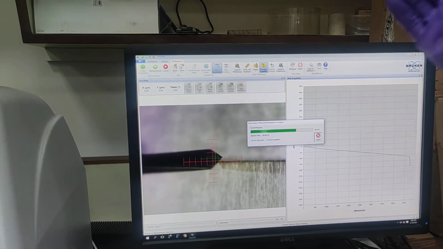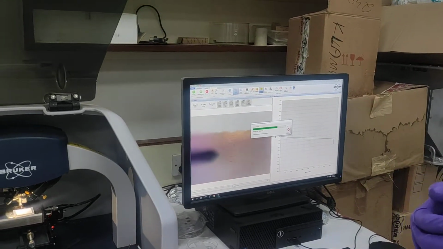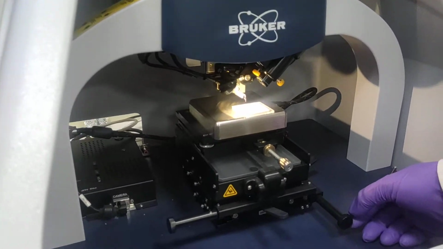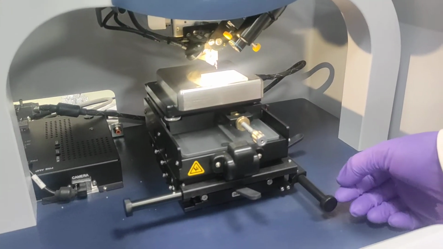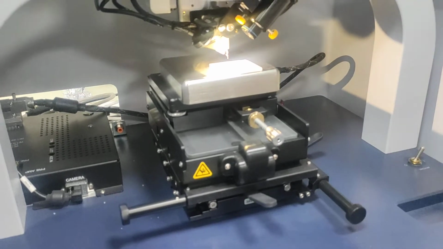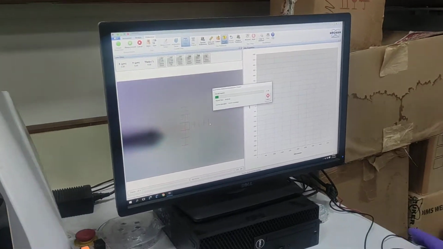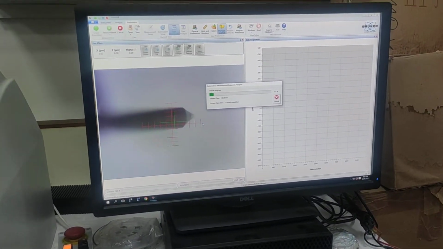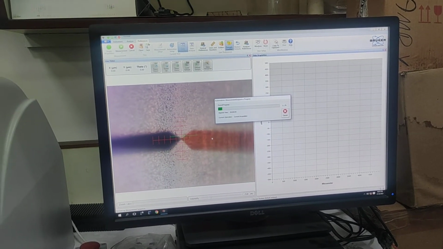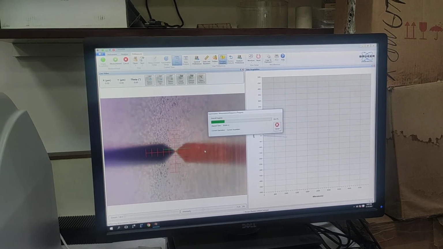Right. As this ended, we have to optimize the position of the sample. Here there is an adjustment and a key. With that, to and fro, you can adjust the position of the sample. So now we have adjusted that, and we are starting again. It's measuring the surface and the smoothness as well as analyzing the sample. You can see it on the window directly from the monitor.